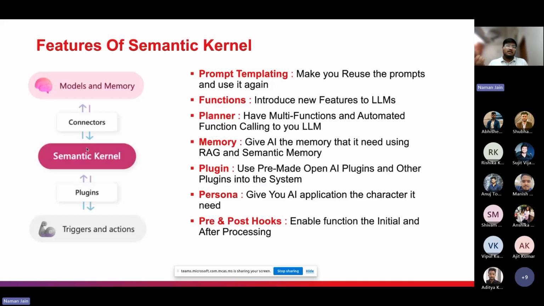Now you have built multiple functions with the help of prompt templating, and you are also doing semantic functions. How do you automate all of them? Then come the planners, which automate the whole process. There are multiple planners with their own sets of features and advantages. Now that you have all the planning, if somebody wants to bring in the memory part, semantic memory is also there. And now you have the cases of RAG, retrieval augmented generation, and multiple cases where you want to provide your live or private data to the LLM in the case where the LLM doesn't have it.